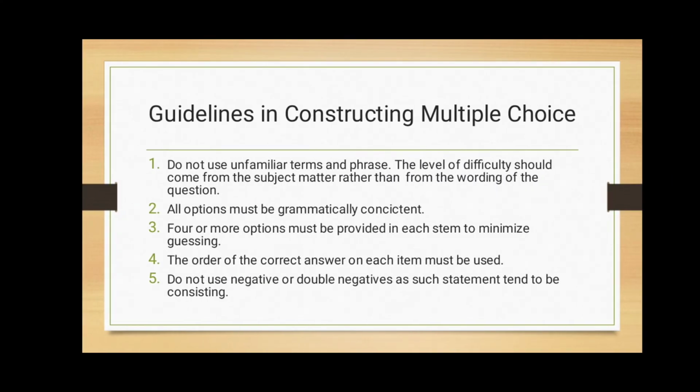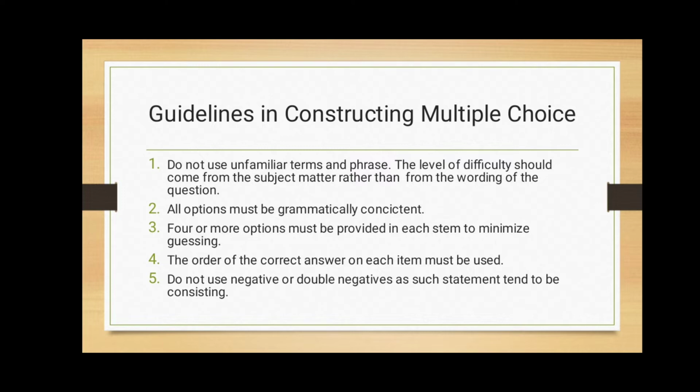Guidelines in constructing multiple choice. One, do not use unfamiliar terms and phrases. The level of difficulty should come from the subject matter rather than from the wording of the question. Second, all options must be grammatically consistent. Third, four or more options must be provided in each stem to minimize guessing.